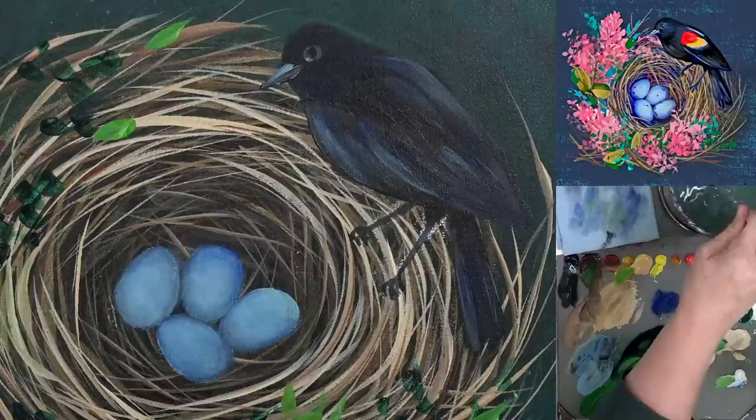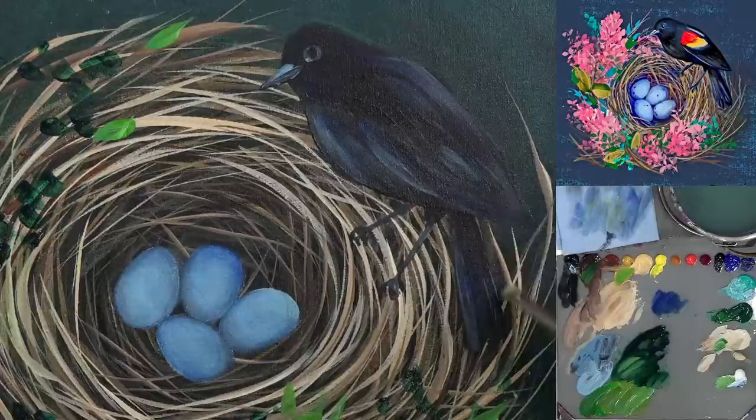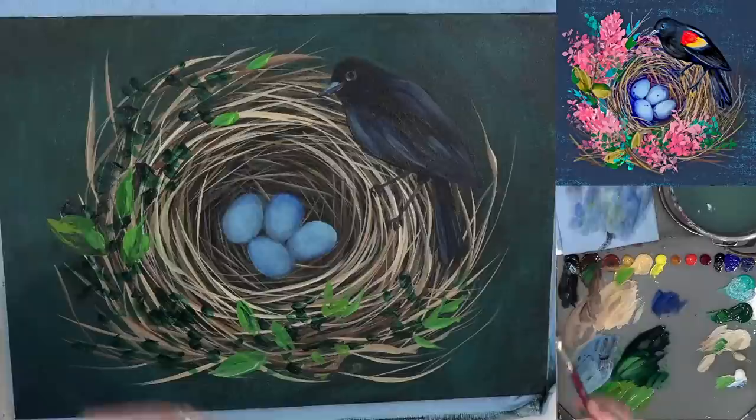I'm going to have to let that dry. I want to add some white highlights to the eggs, but I need to let it dry. I'm going to wipe off the last little bit of my chalk lines there. Still have a little bit in here. Alright, I'm going to get this brush again, the angle brush. Here, I'm going to zoom out.